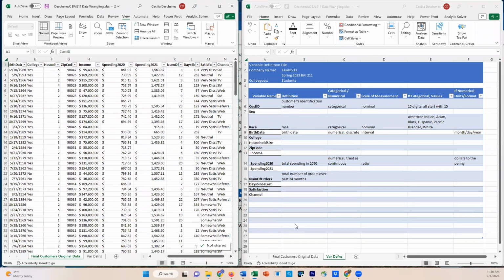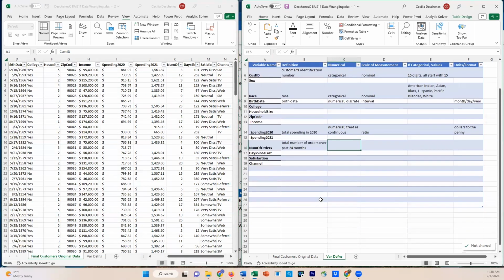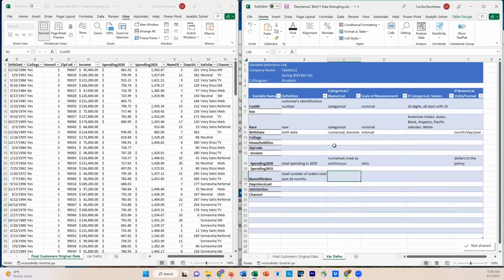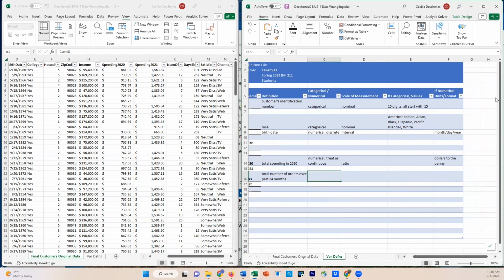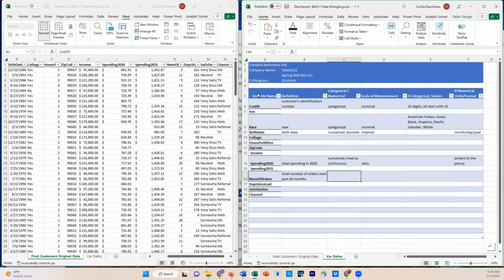And I think one of the other things I showed you in class, because we were zoomed in a little on this, was that if you can't see the column headings at the top, there's a way to freeze a certain number of rows or columns to the left. So let's say I wanted to be able to scroll to the right here. Let's say I had more things and I wanted to continue to see my column variable names, and I wanted to always be able to see this top part here.